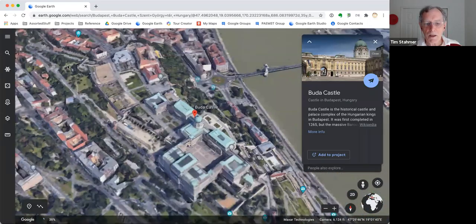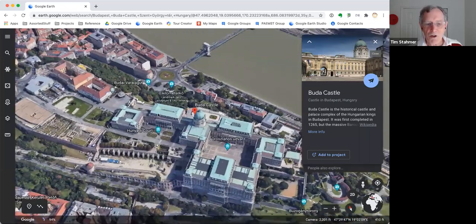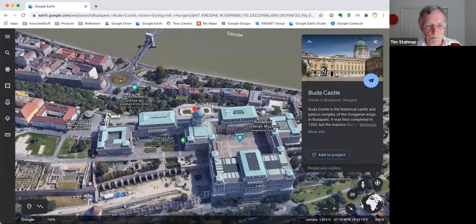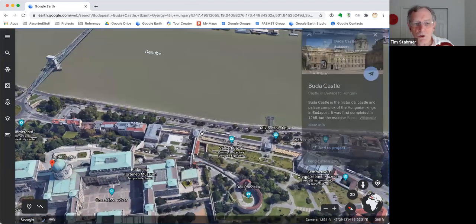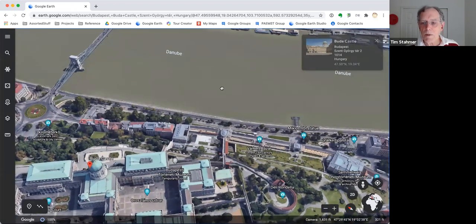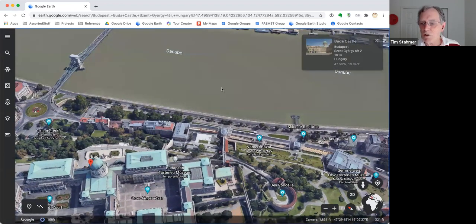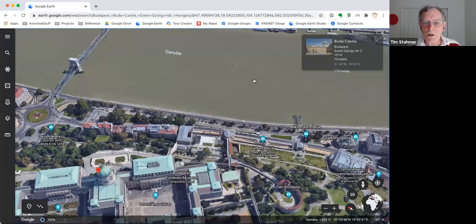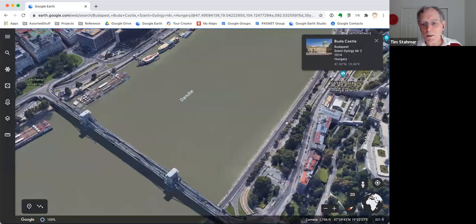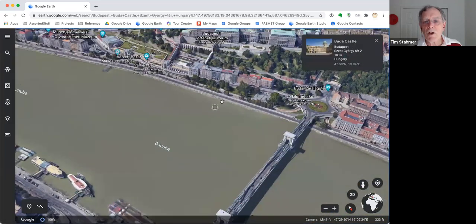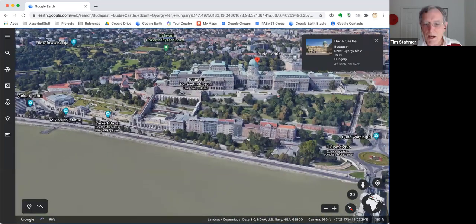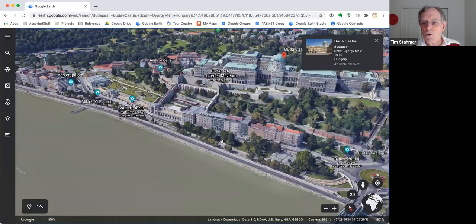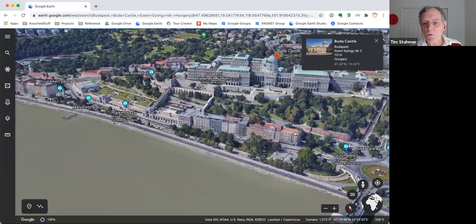Okay, so there's my view of the castle, and it automatically starts you rotating a little bit here. So I'm clicking and dragging now. Now, navigating around Google Earth can be a little tricky sometimes. In the references that I'm going to give you, there's a little tutorial for how to navigate. But I'm going to get a better view of this by rotating around the other way. And what I'm doing here is I'm holding down the shift key and I'm clicking with the mouse to rotate back and forth.